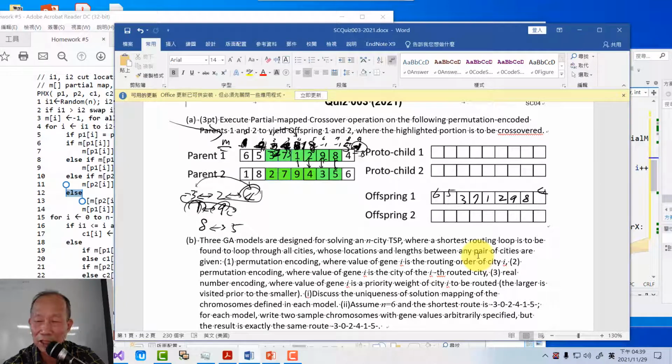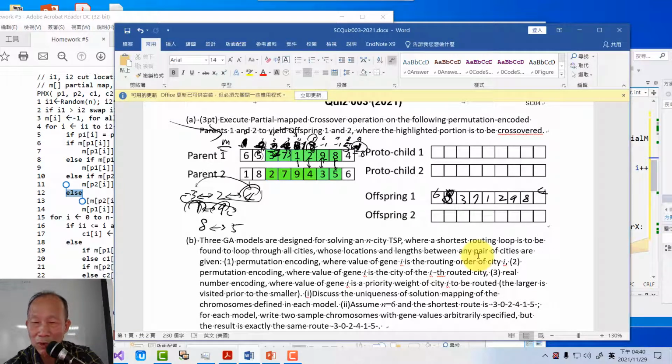So remember, 5 turns out to be 8. As you can see, if it is 5, change it into 8. If it is 6, 6 is minus 1, nothing changed, so we don't change. But since 5's map target is 8, change that into 8. So it is changed into 8.